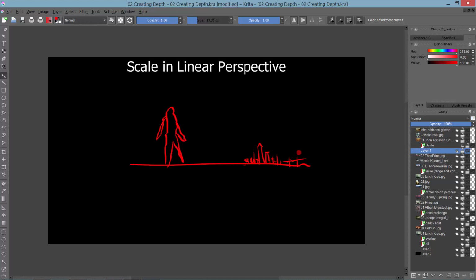Maybe a bridge. Maybe some little birds. And maybe some mountains in the background. And all of a sudden, you know, BFG, Big Friendly Giant, ain't so friendly anymore. So it's very important to be mindful of your scale cues.